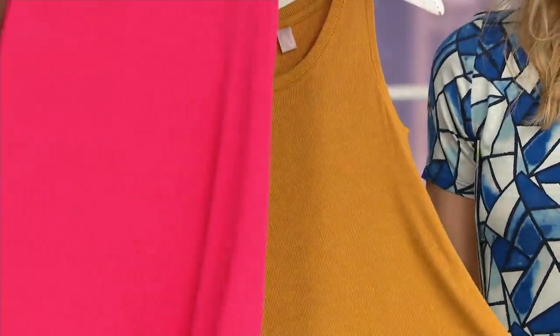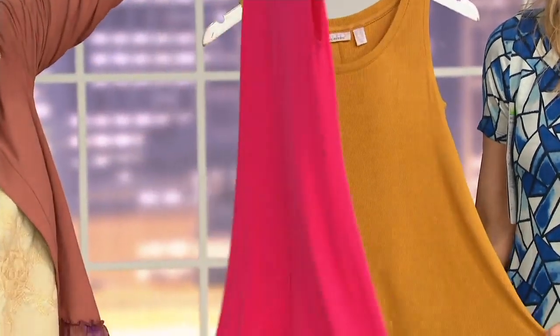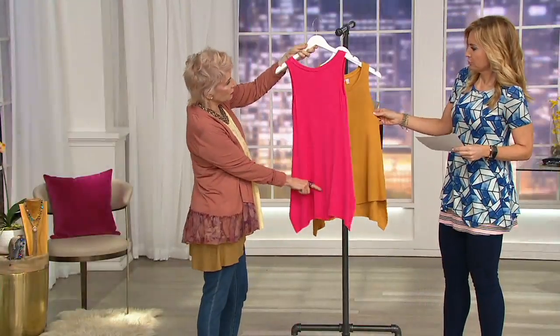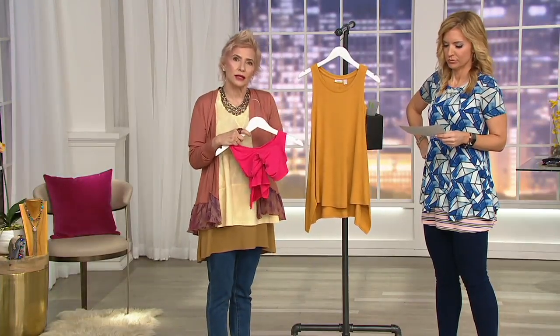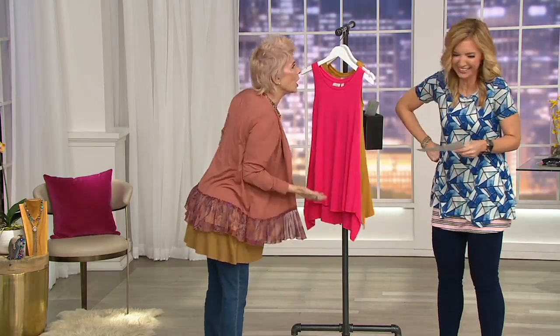It's the shape that I really love. The front is straight across but then it's just longer in the back — about three inches longer in the back — which I love the shape of this. You've got that great welded seam back there, and it's absolutely — this is such a great fabric. Why don't we do a lot of tanks? I can't answer that.